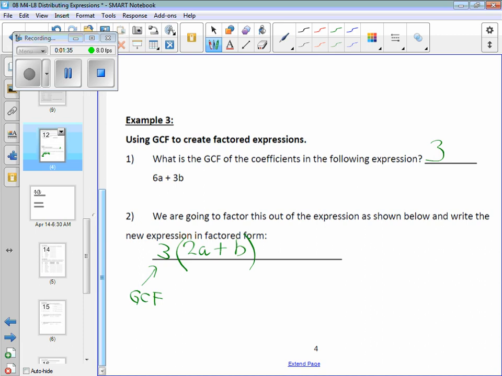Every variable that you see that doesn't have a coefficient next to it is automatically an invisible one. And the way you test it, and I want you to do this every single time just to be sure. After you have factored form, work backwards and see if you get your original expanded form. 3 times 2A is what, everybody? So far, so good. 3 times B is, that's how we know that this is right.